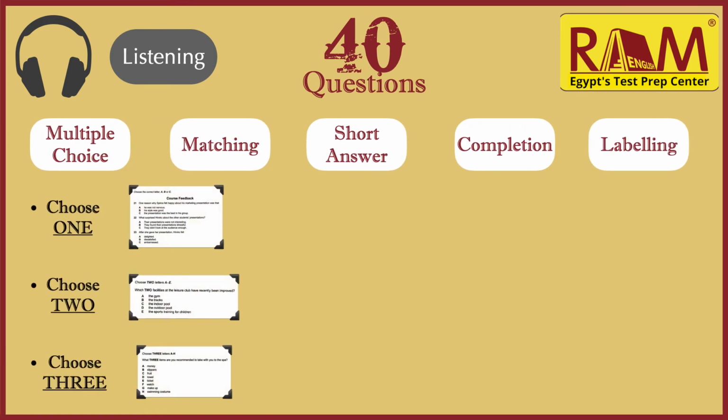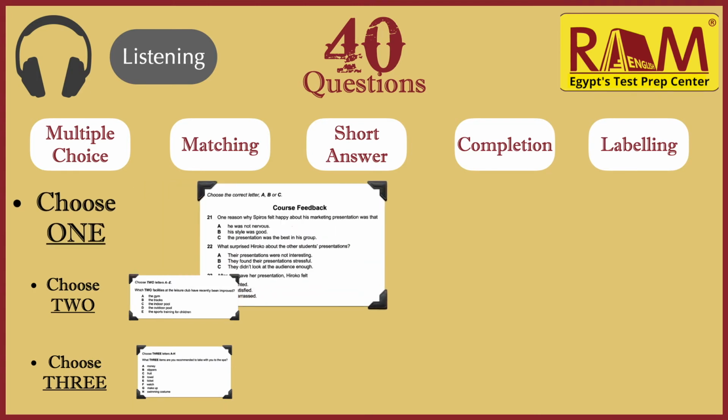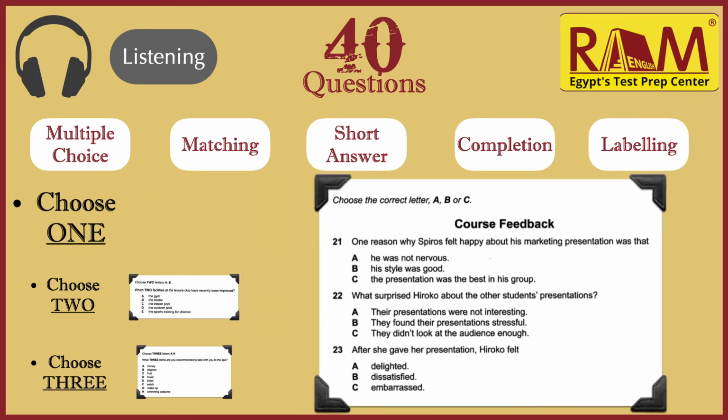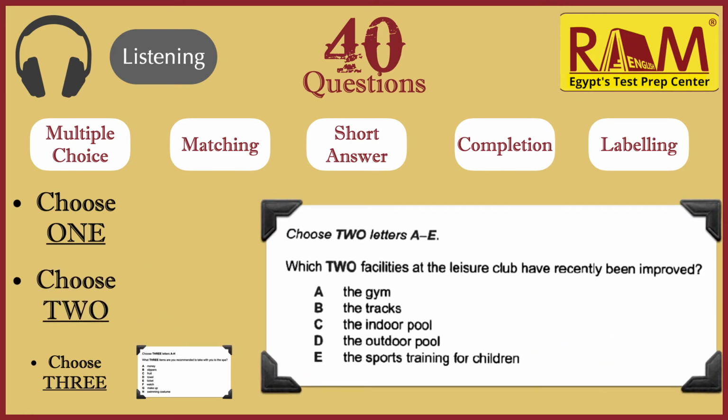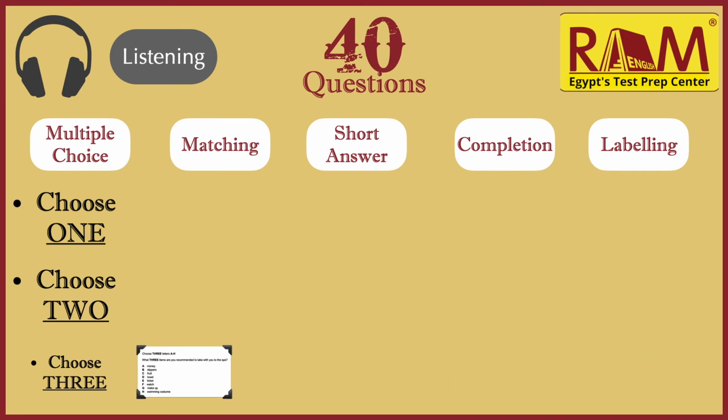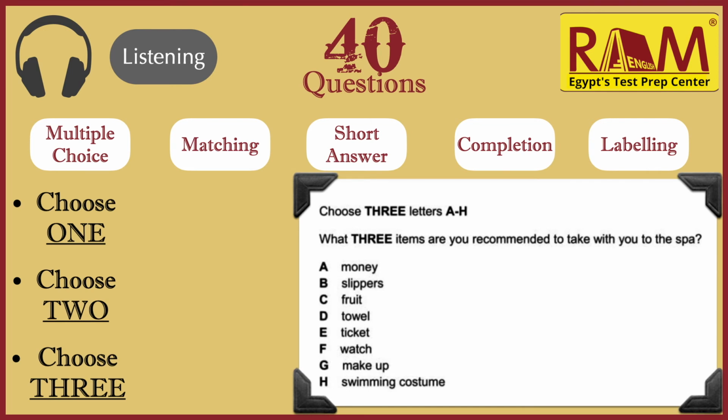The third type of listening questions is multiple choice questions, in which he may ask you to choose one choice, and here is a sample of how it looks on the test paper. Or he may ask you to choose 2 choices, and here is a sample of how it looks on the test paper. Also, you may be required to choose 3 choices, and here is a sample of how it looks on the test paper.